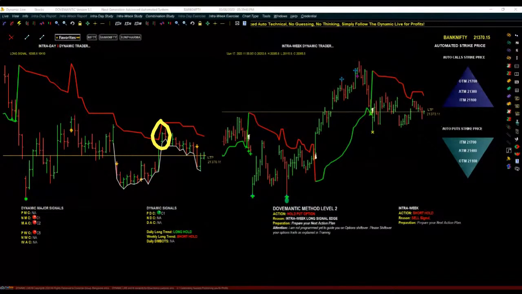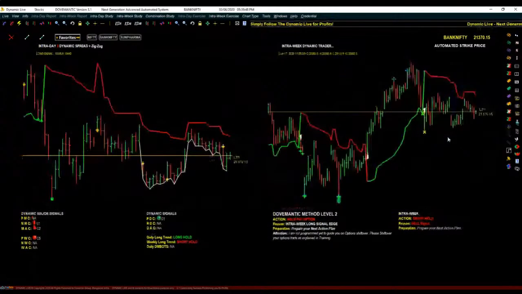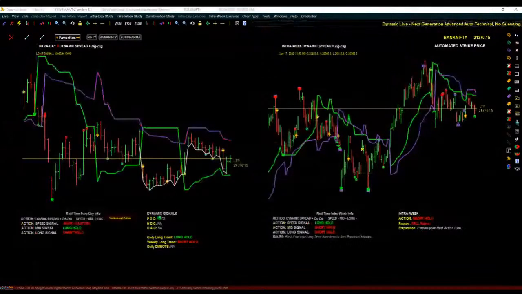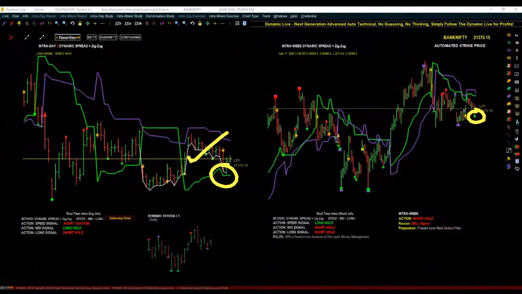Now after getting into a short trade, the price has managed to come down. And as it started coming down, when you check it in the spread view, you can see that there is a mid-signal edge point here. So considering that, one could have thought about an exit. It is also supported by a tiny caution here. So this is the thing, and moreover, it is in sideways as far as intraday 3 is concerned.